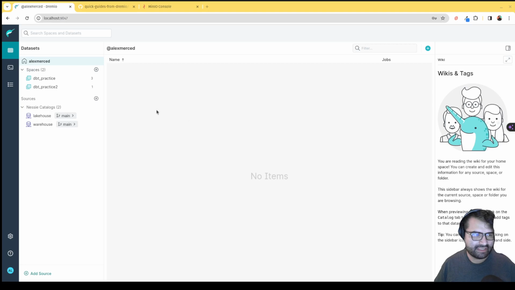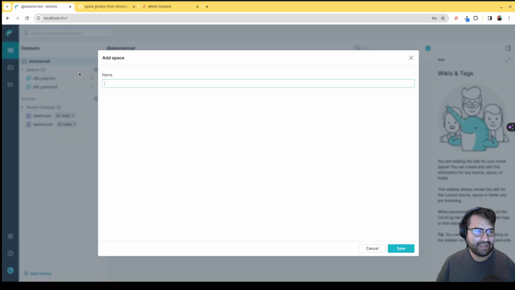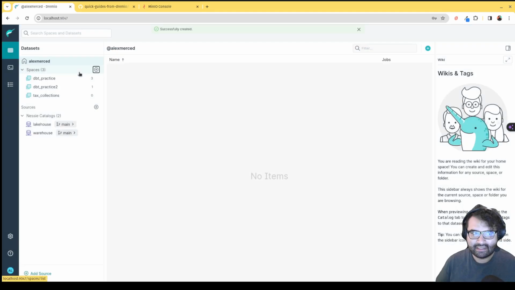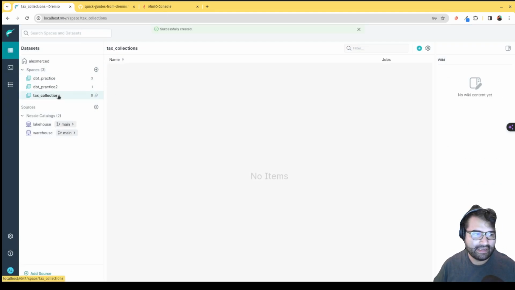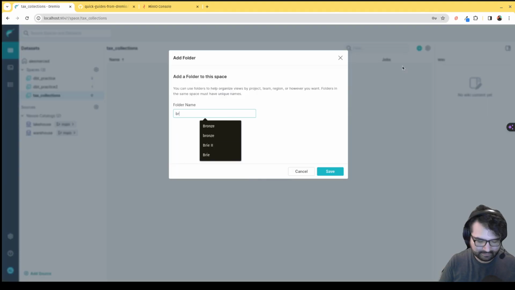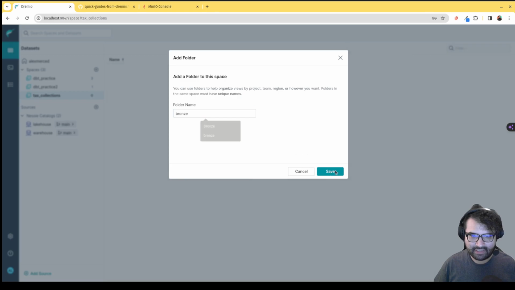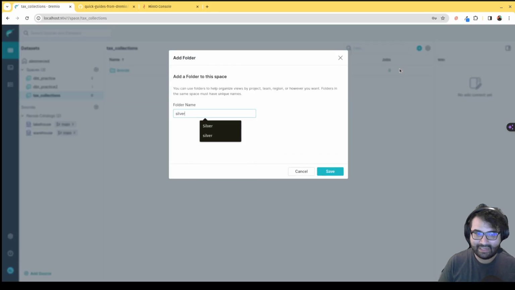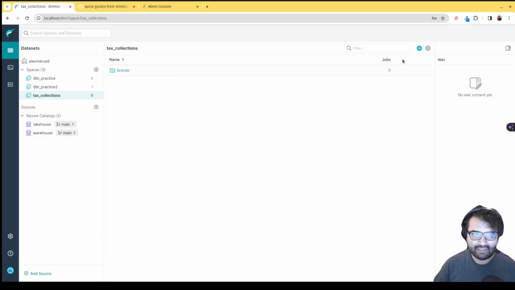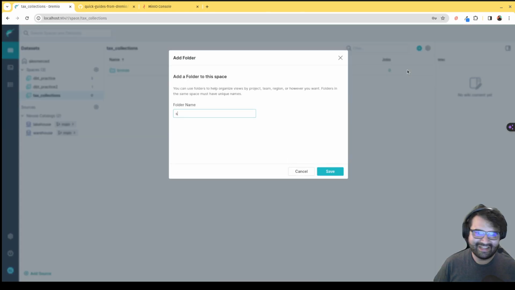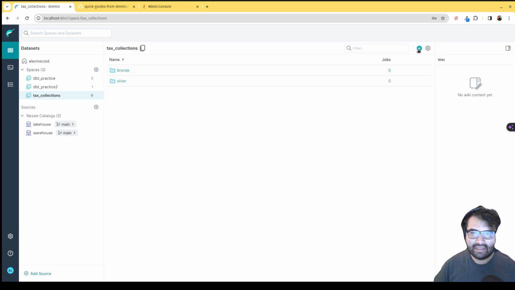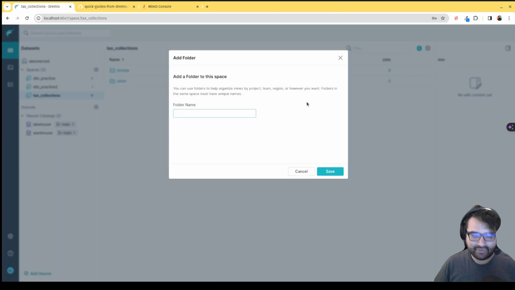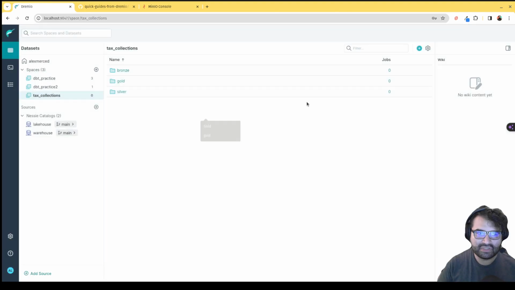So first, I'm going to set the stage here. We're going to have a space called tax collections. Theoretically we're creating a tax collections data product, and in there we're going to have a bronze folder, which would be our raw data. We're going to have a silver folder, which will land our cleaned up data, and then our gold folder will have our final, pristine data.